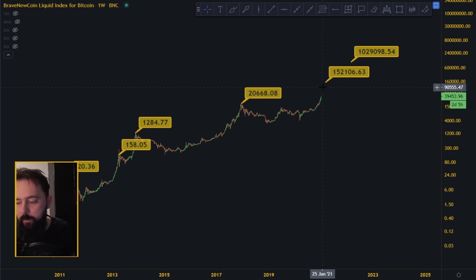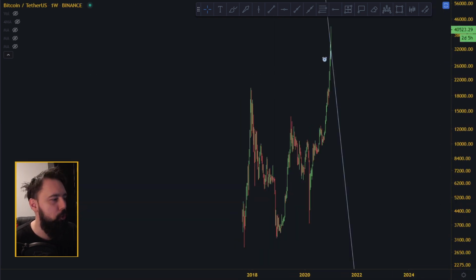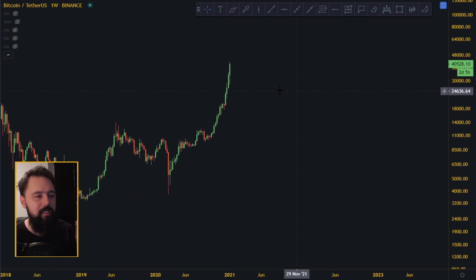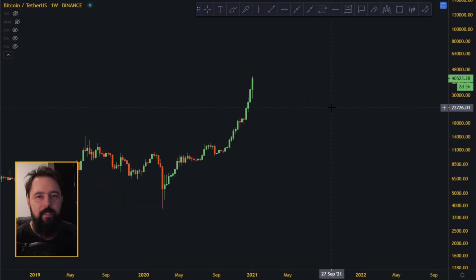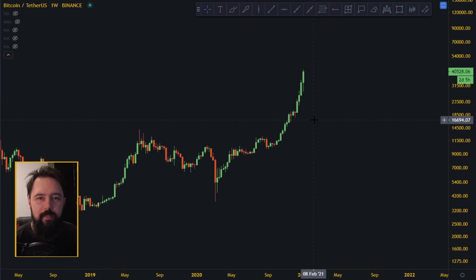What are we gonna do now? We're gonna go and check the short-term technical analysis on Bitcoin, what's happening right now, because Bitcoin is sitting at 40,000. Everybody is delusional. Everybody is super hyper. Normies still don't want to FOMO in because they think we're gonna crash any moment now. But when we get to 100, 200,000, they're gonna start buying as always.